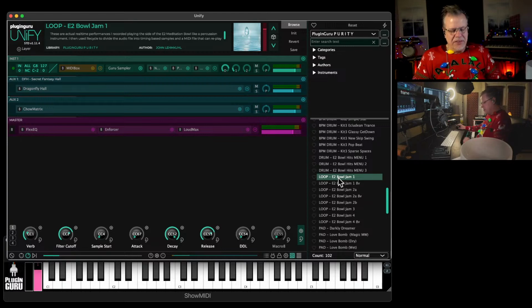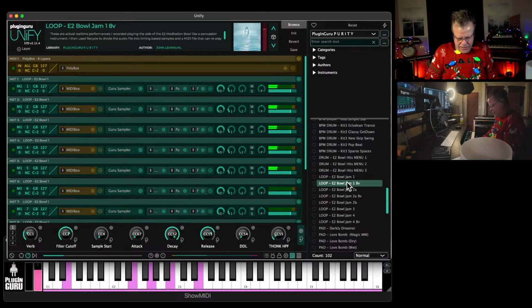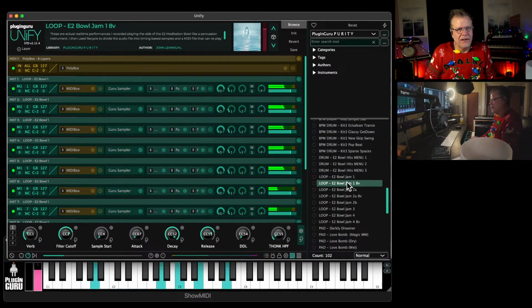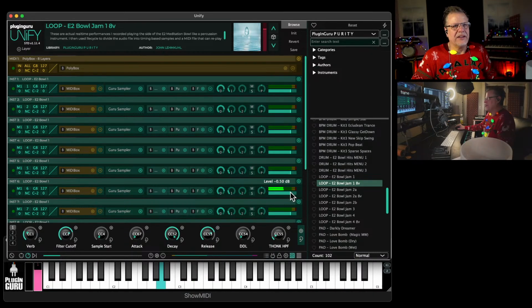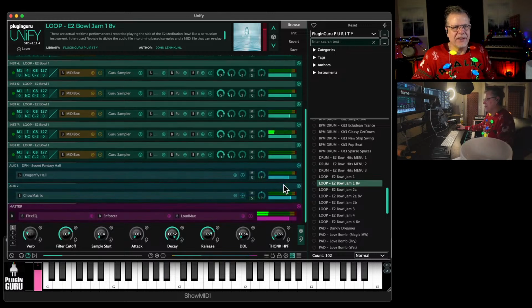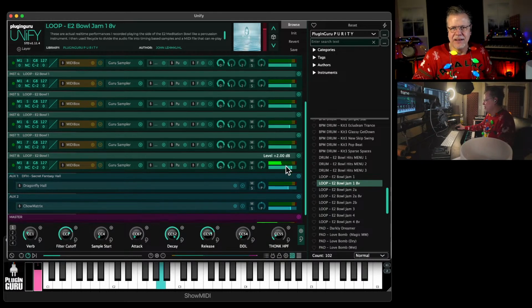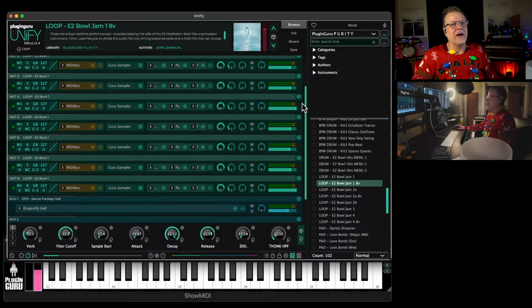But as a result of this, I can take any mono file and make it polyphonic, which means I can take this bowl that plays mono. If you go to the 8 voice, I can now play chords. And it's just advancing. If I play a note, it's playing MIDI channel 6. The next note, 7. Next MIDI channel, 8. Next time I play a note, it goes back to 1. I'm not scrolling in the right spot.